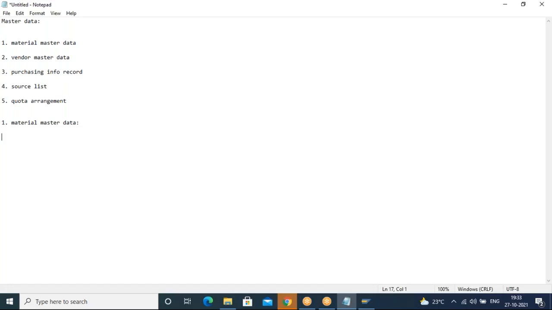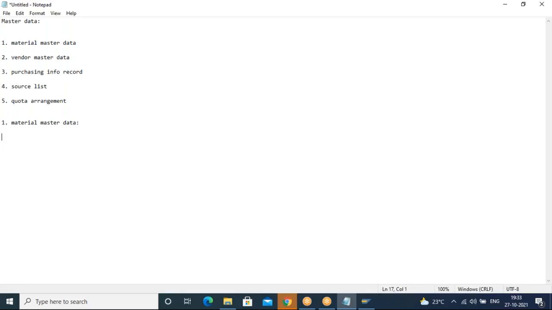Unit of measurement in the sense, in what ways we are going to measure this material. Is it going to be grams or kilograms or centimeters or whatever it might be? We are going to note it down in this material master data. And also, what is the purchasing group you are going to assign to the material master data. So all kinds of information. The entire material information will be there in the material master data only.